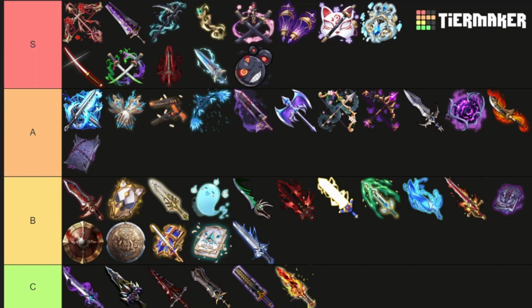Next up, we have the A tier. Now these weapons are all great, but either lack an important stat or utility when compared to those in S tier. If there's a better substitute in S tier, then naturally the predecessors will go down in A tier.